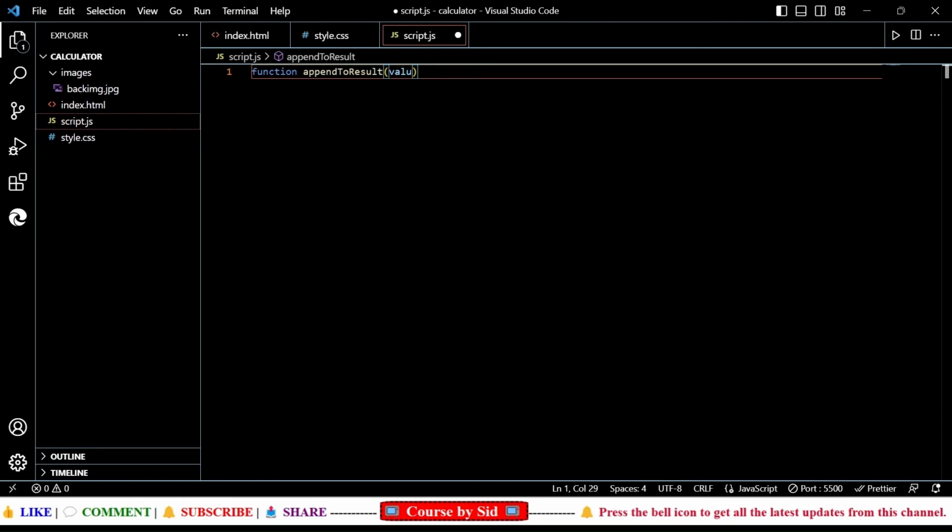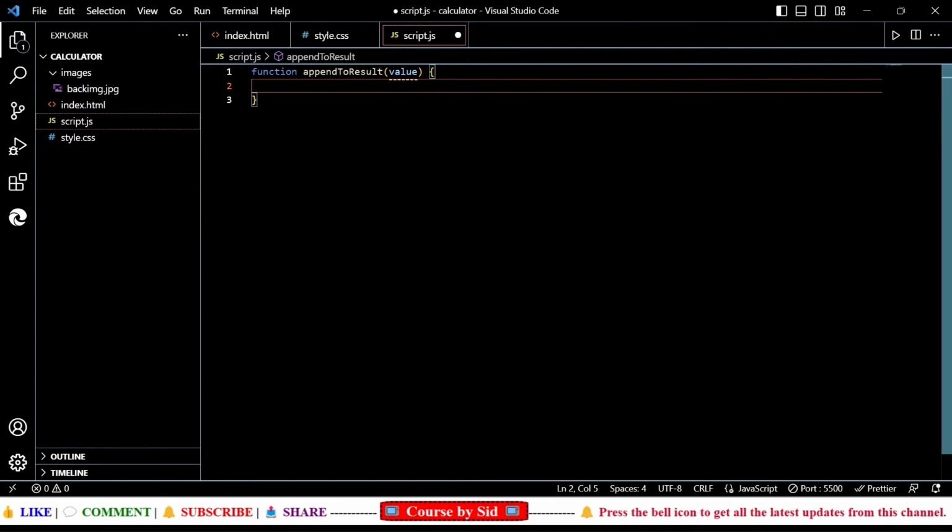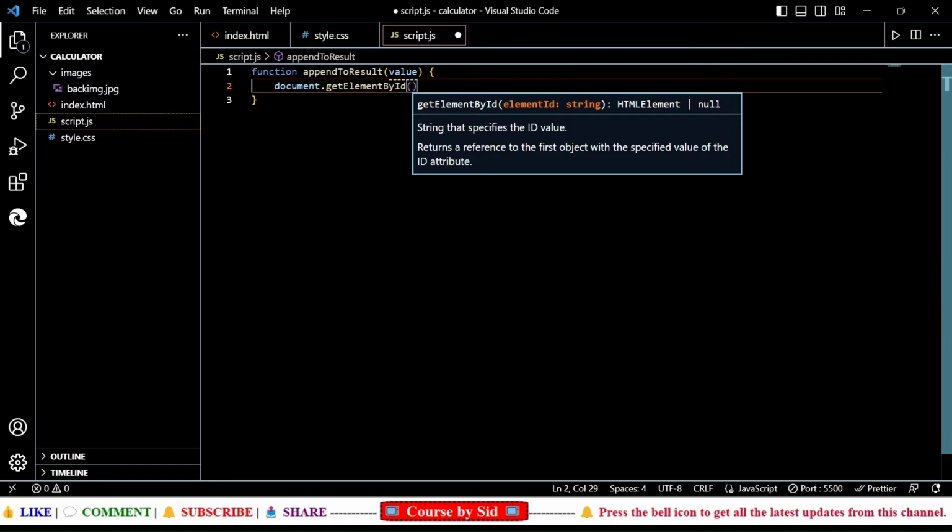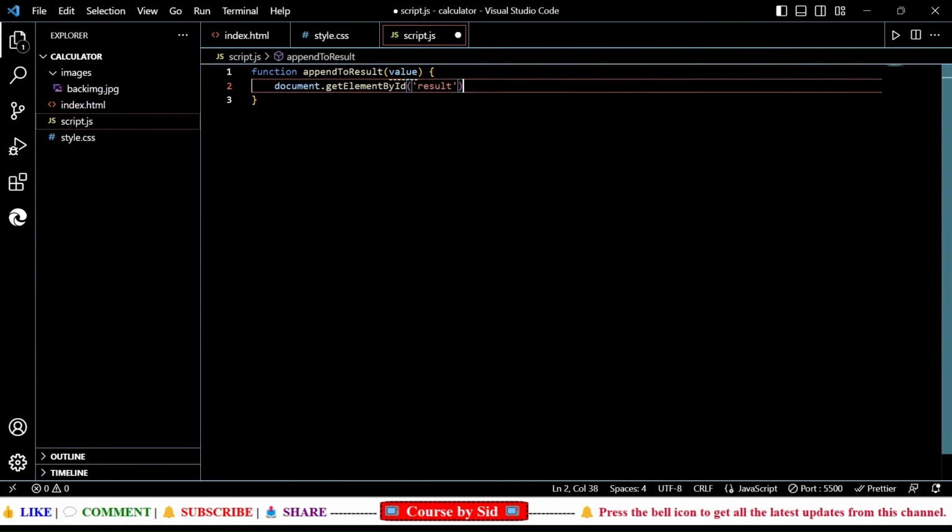We'll pass value as the argument over here, and then we'll open the curly braces, and within that we're going to write document dot get element by id, and within brackets we are giving that id, result. Basically this is the id of the input field.